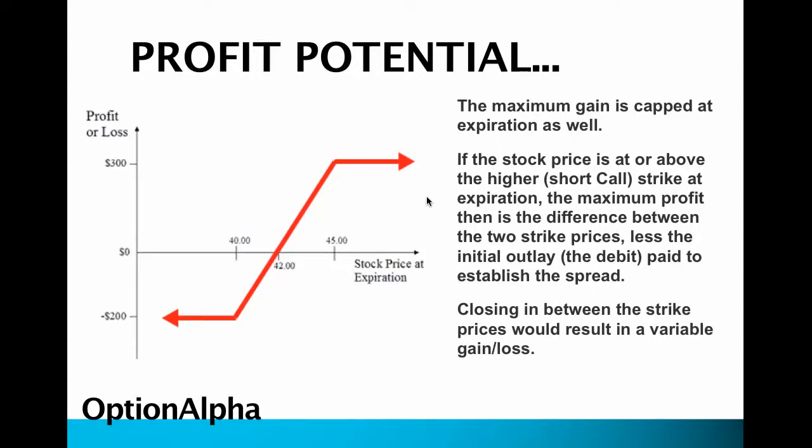If the stock closes at or above the short call strike, which in this case is 45, then you can capture that maximum difference in premium and pricing. And anything above 45, you still capture the same amount of money. So this is different than a call option, where we start to see incremental gains in our underlying value. Anything above 45, where that short strike is on that call, you're going to be capped as far as how much you're going to earn. And then obviously anything closing between 40 and 45 is going to result in a variable gain or loss depending on where you end at expiration.